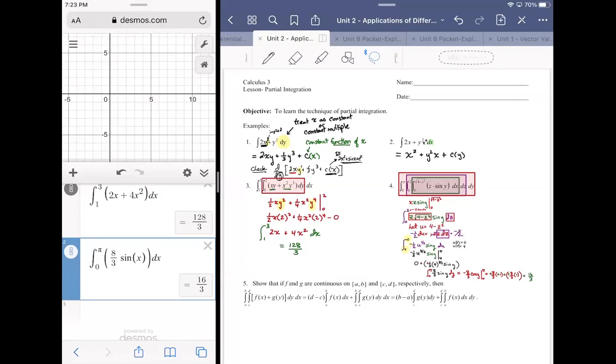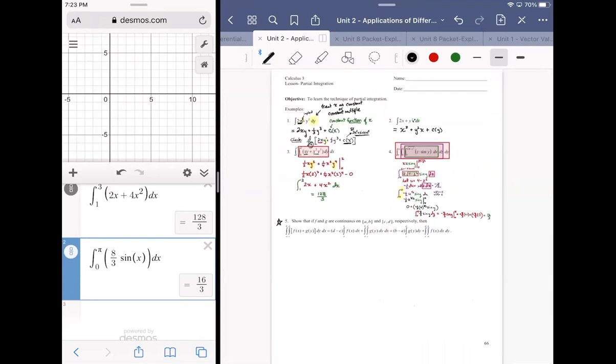All right. So that's a quick shot of partial integration. What I want to do now is give you a little taste of what it's used for. I'm going to put a star on number 5 with the expectation that because I didn't really introduce this idea in any way, it might be a chore. But if you give it a shot, you might meet with some success. We will go over this one. It's a proof, but it's designed to get at a particular concept. It's something called Fubini's Theorem.